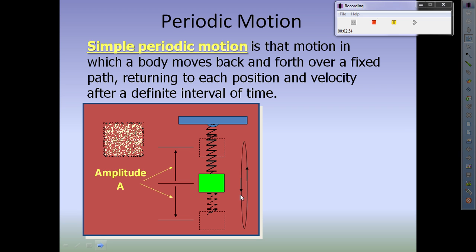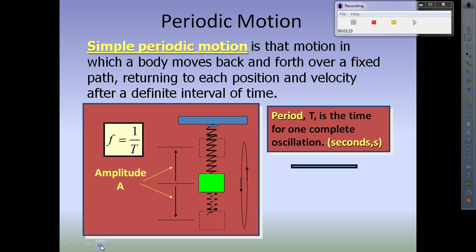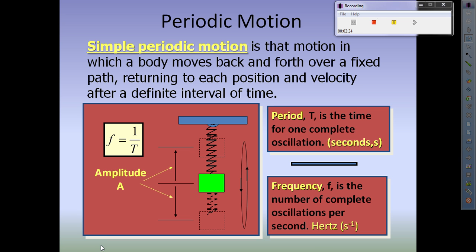And if you think about it, as this motion occurs, up and down, it's really nothing more than a circular motion. Because as this goes down, it reaches the lowest point, it begins to come back up, shoots past its rest position, keeps going, reaches the highest point, returns to its rest position. We already know frequency is 1 over period. You learned that with circular motion. And you know those things already. I don't really think you need to copy them. But if you do, have the substitute pause the video for you.